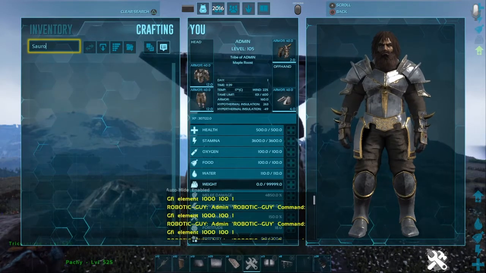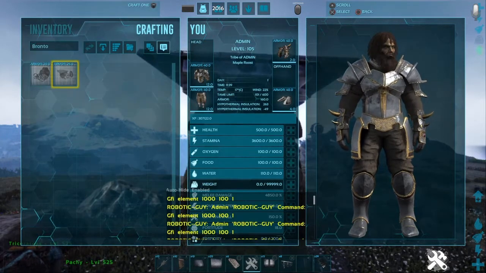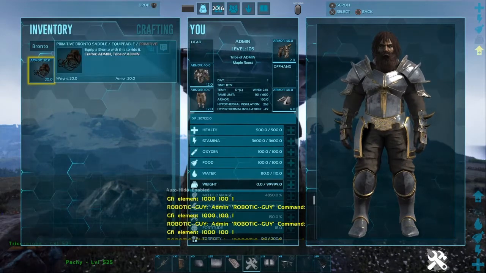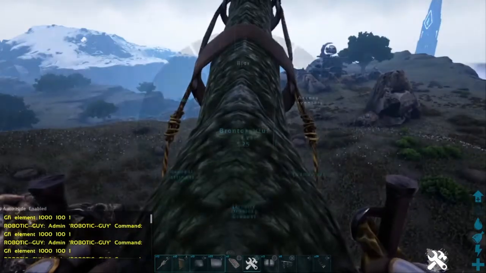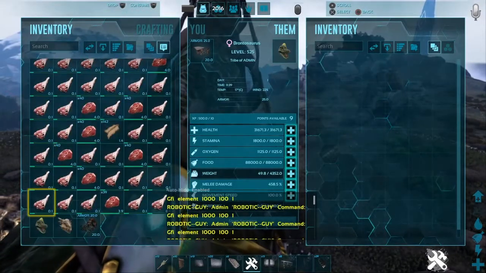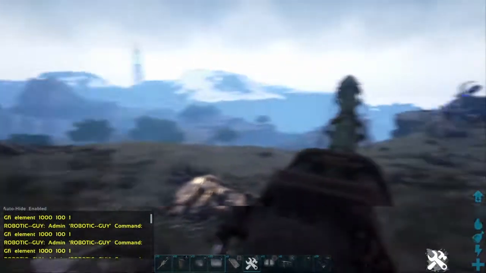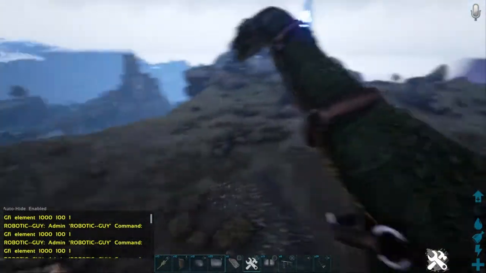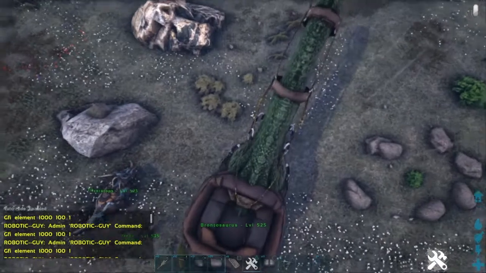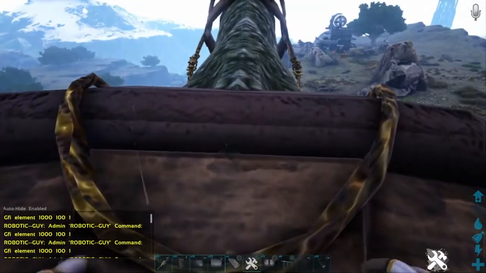So let's see how it looks with the normal saddle. Okay, let's see how he looks in the normal saddle. Because I just don't know if that's the only thing they changed. It's just that the normal saddle is the only thing they put in the video. Yeah, they changed it, but only for the Brachy skin. I mean, you can see when I fall through the saddle. You can tell that they changed it.